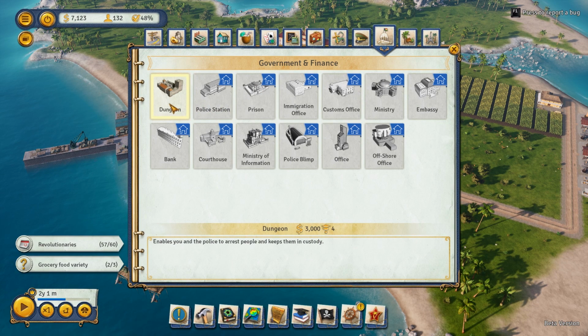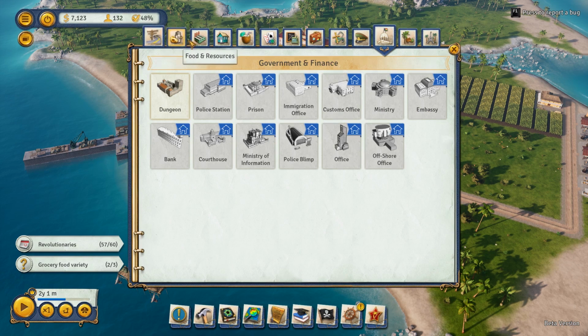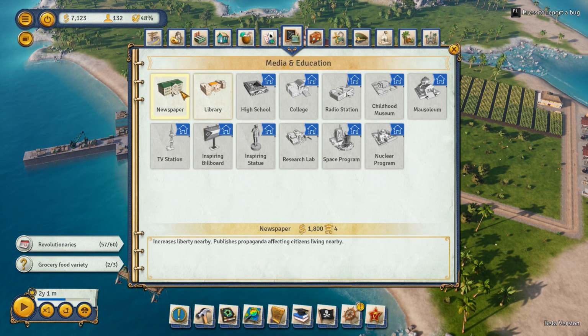Oh, police station dungeon enables you and the police to arrest people and keep them in custody. Wow, a police station isn't available until the World Wars. Okay, I guess crime safety has to be pretty rough for now. It'll be fine. We'll bounce back.